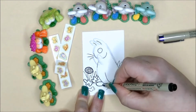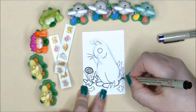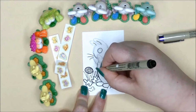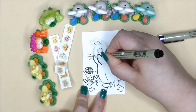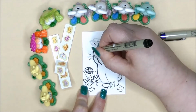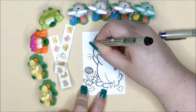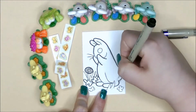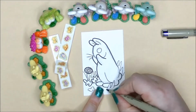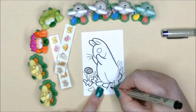But yeah, this is the very first one for a part of a challenge that I'm going to be working on. I'll tell you more about that challenge in my video tomorrow, but basically this is the start of a month-long challenge, which is going to require me to make a whole bunch of these little tiny artworks. So yeah, it worked out really well for multiple reasons.